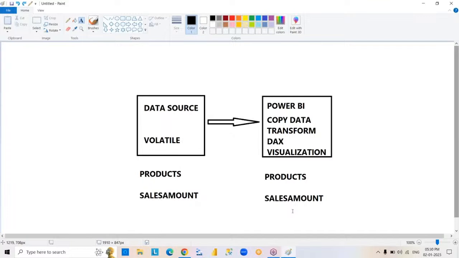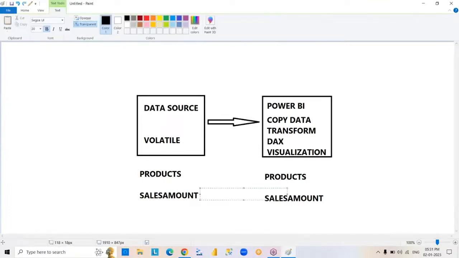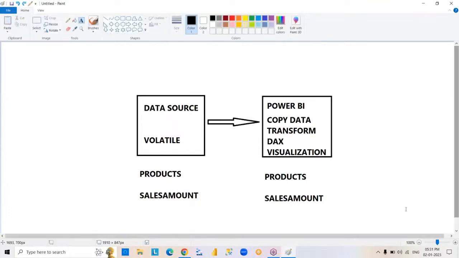Right? In Power BI environment, we are going to perform different types of calculations. You can ask a question here, sir, why do we perform calculations in databases, in data warehouse? Common questions. For example, you copied the products table with sales amount column from source to Power BI.